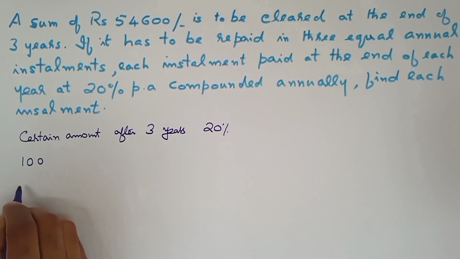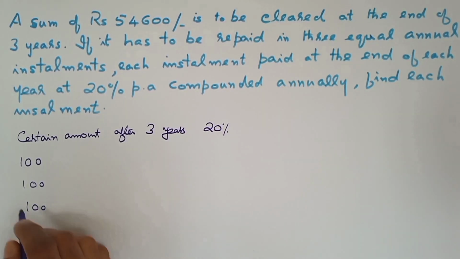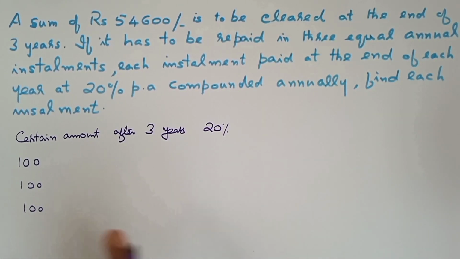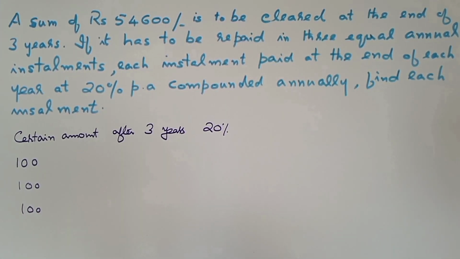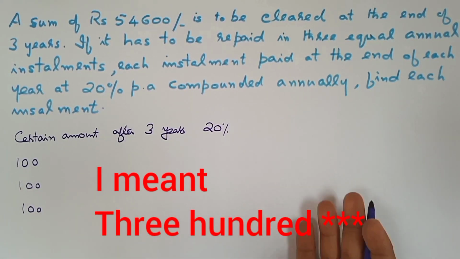You might think it is, these are the 3 equal annual installments of 100 rupees being paid at the end of each year. So totally it comes to 300. So you might think you will clear a debt of 300 rupees. Actually, it's not. If you're paying 100 rupees like this, you will be repaying more than 100 rupees each. Let's find out how much it actually is.